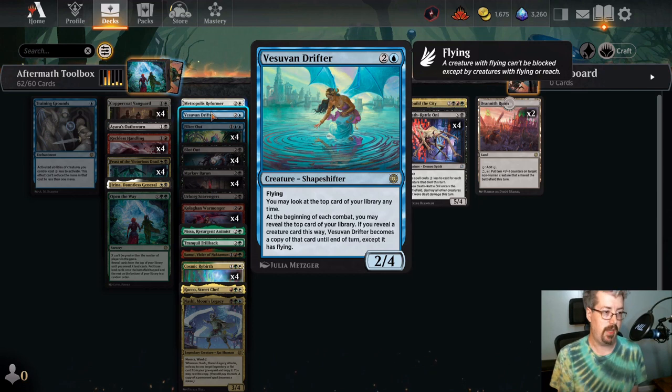But the turn you play it, it could be a surprise blocker. Something more than its stats suggest. You won't get the ETBs of whatever you reveal, it's just going to turn into it. But this one's neat. It's a neat tool for the toolbox.